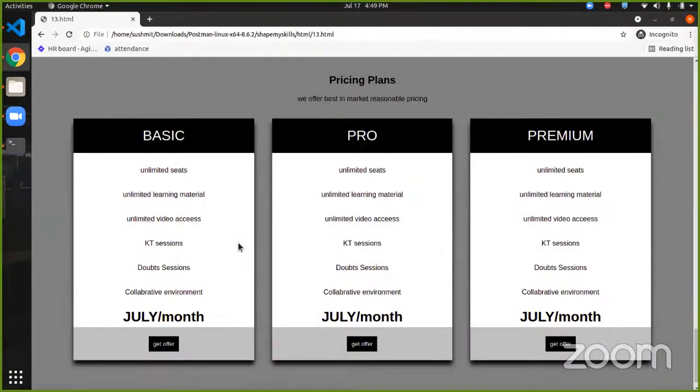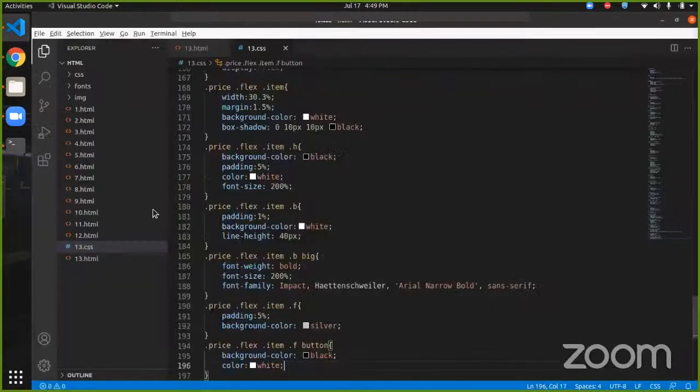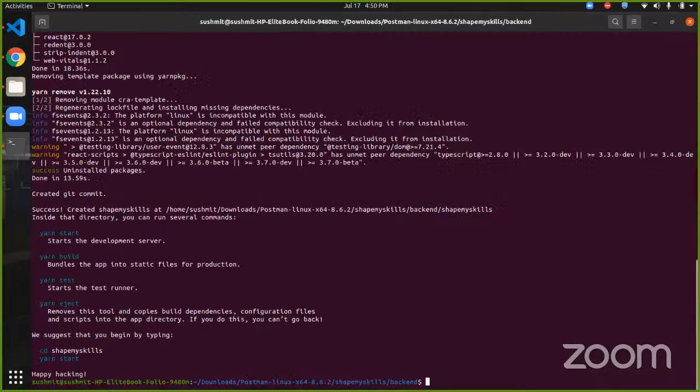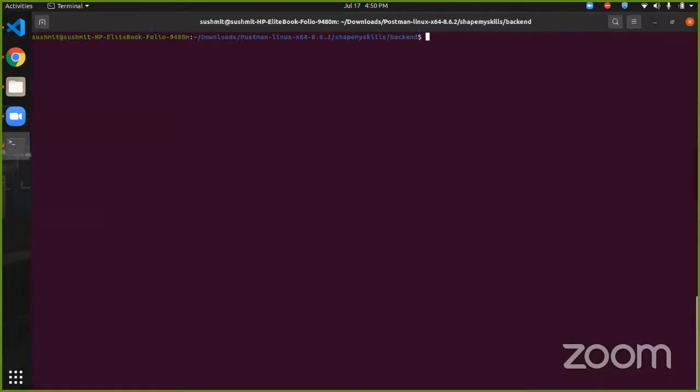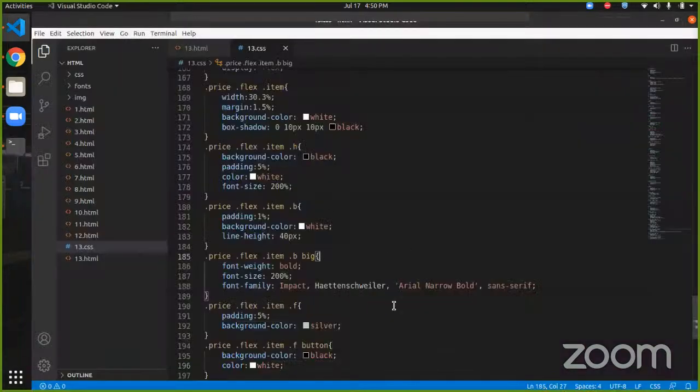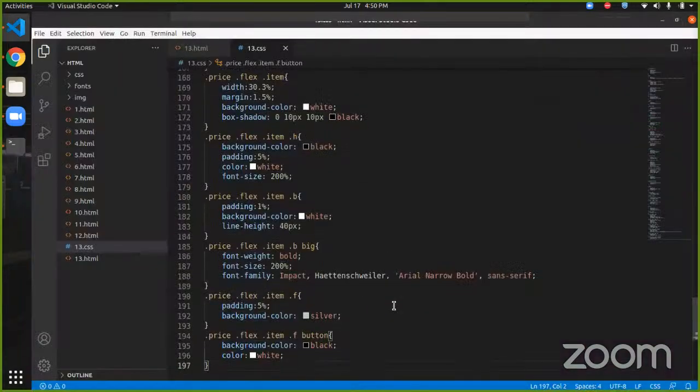This is also good. Now let's say I'm done installing the things, and let's make a shape my space, and I would do npm install for the package that is required in this project. So it could take some time. Till the time we could do whatever is required.